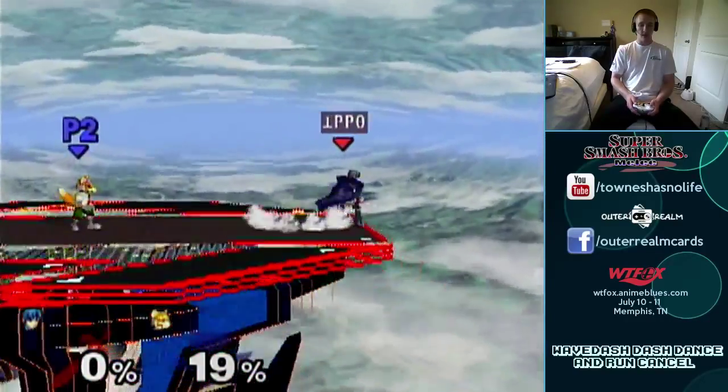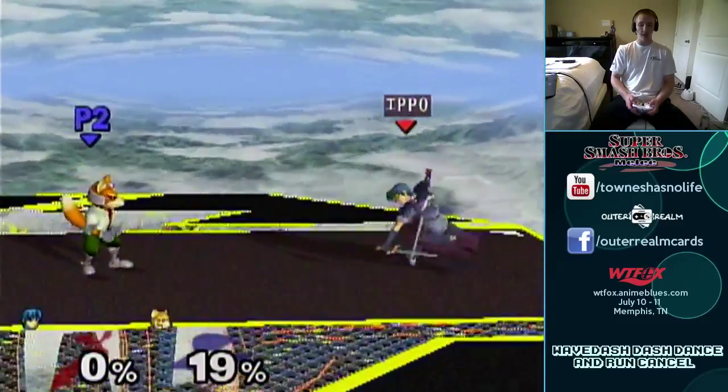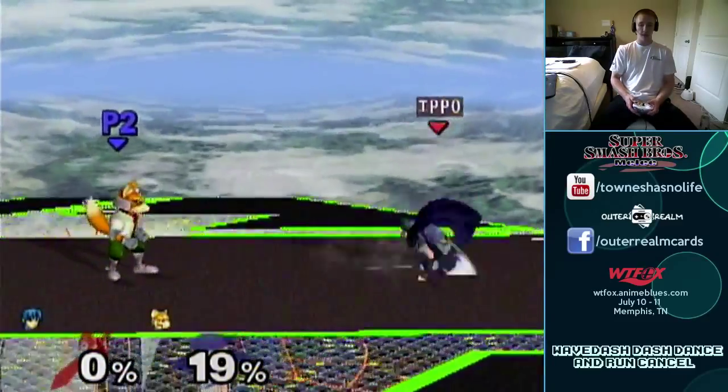The way to practice this is to start on one side of the stage and try to get to the other side of the stage in as few wave dashes as possible.